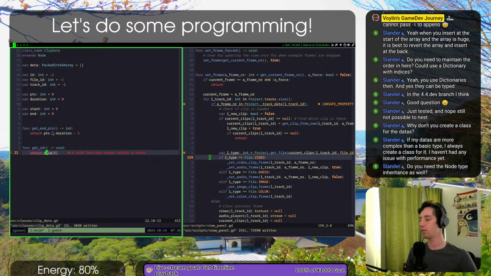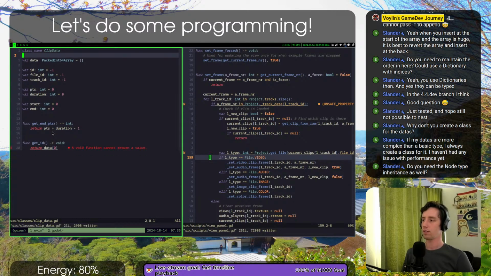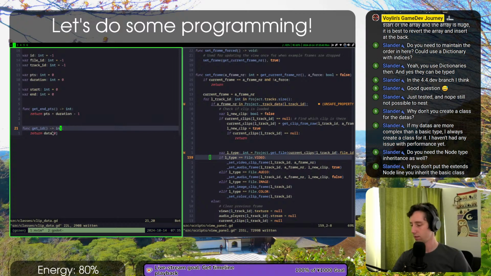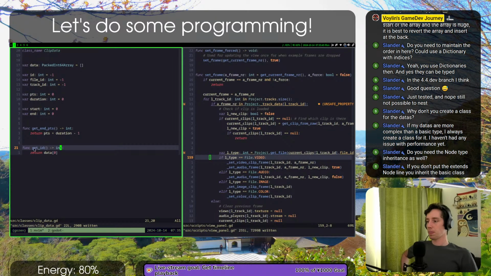I have been thinking about doing it like this. I don't think I need a node type inheritance for this, no. I think this could be something to increase performance.